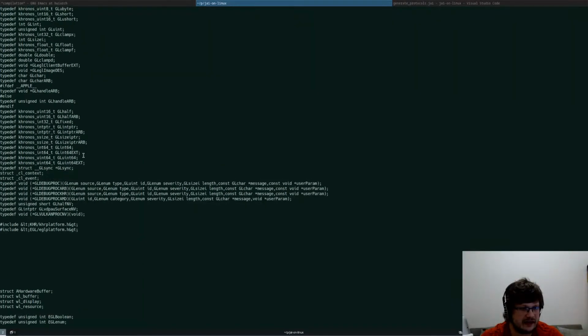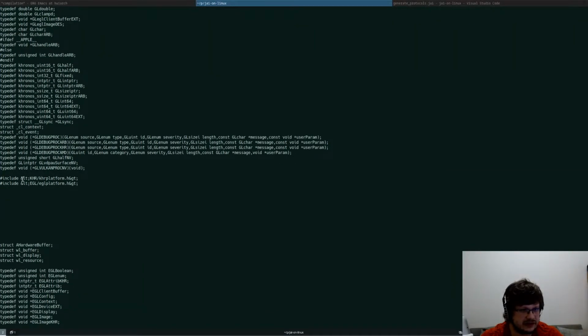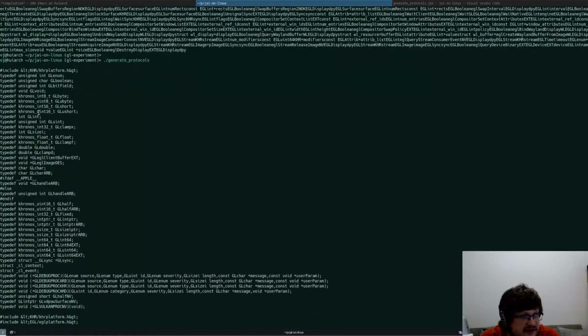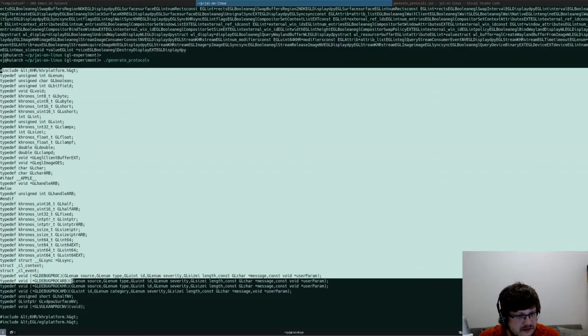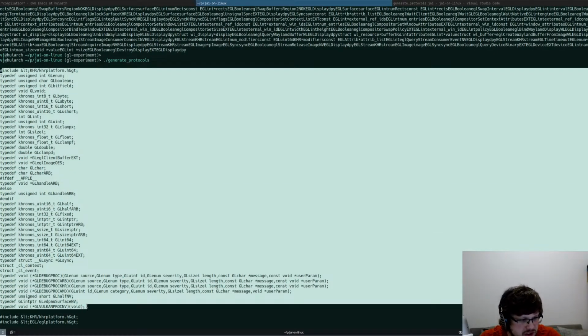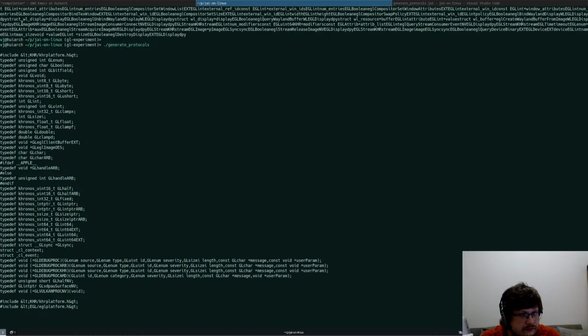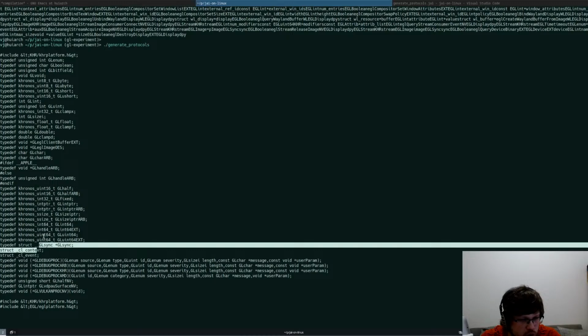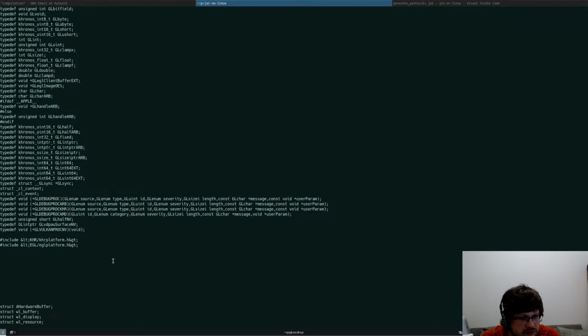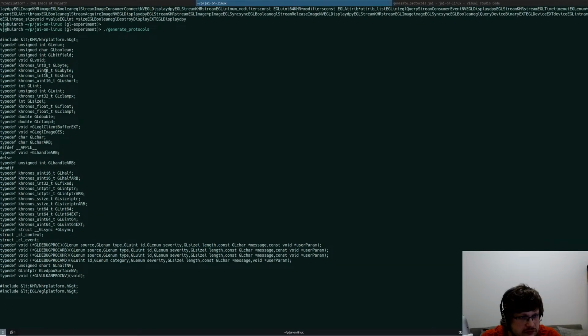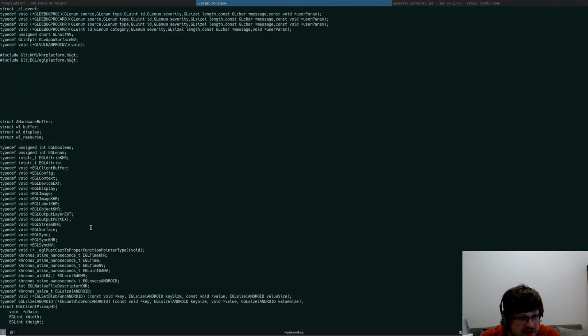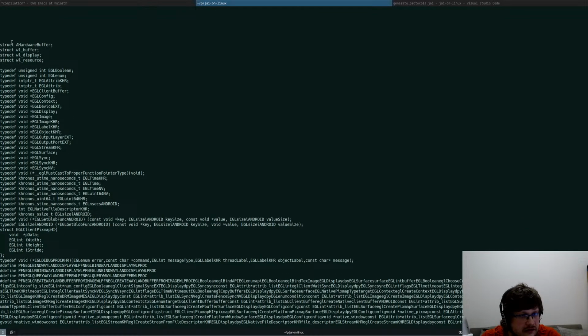So, right, we have this KHR platform. So we have this, which is our regular OpenGL. This works. This totally works. Now, what's the issue with EGL?